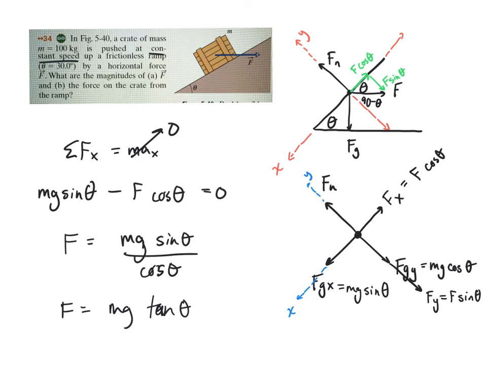And you're like, where am I going to use tangent theta in this problem? I should have been given theta. I can't do this problem without theta. But it turns out that you don't need theta. All you need is the tangent of theta to get f. You see what I'm saying here? So I don't have to tell you that theta is 30 degrees. On the test and on the AP exam, they will do this. They'll give you a ratio, like they'll say sine of theta equals 0.427. By all means, you could go second sine 0.427, get the angle, and you could use that angle in the entire problem.